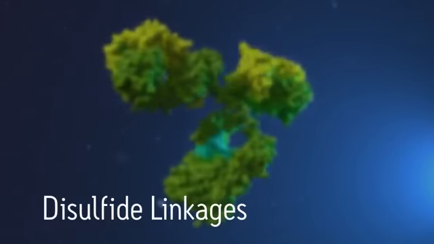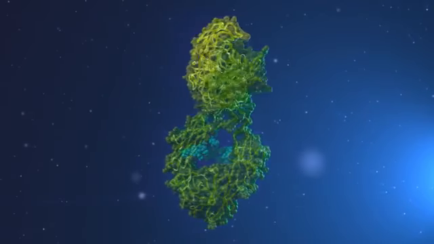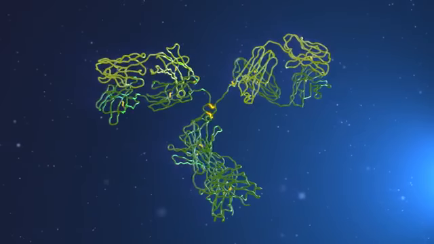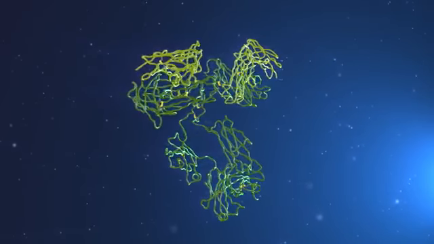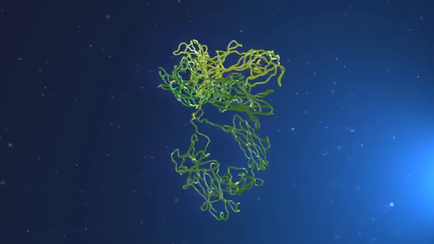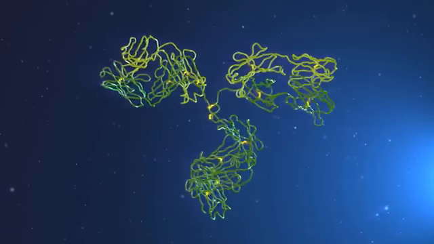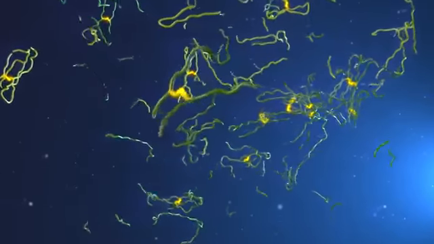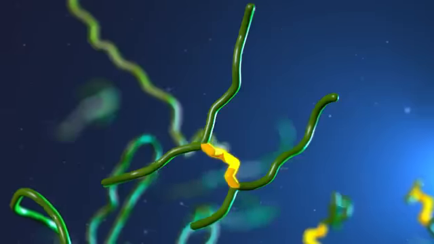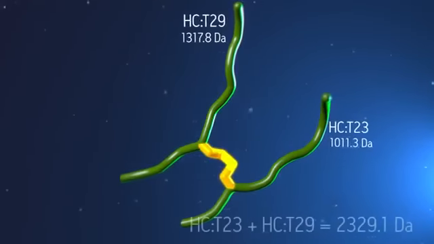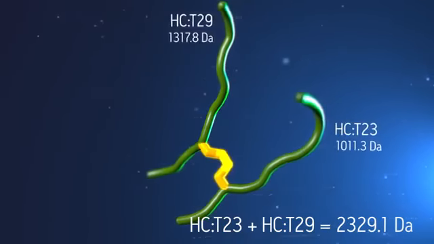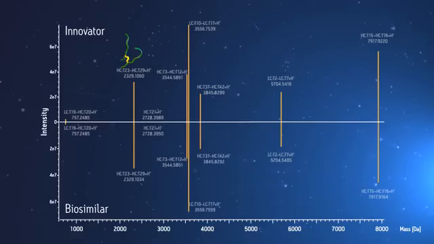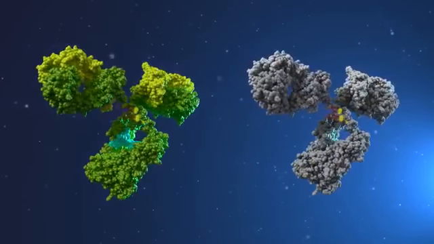The folded structure of an antibody is stabilized by internal disulfide linkages within the subunits, between the light and heavy chains, and holding the heavy chains to each other. These disulfides can be misformed or scrambled, leading to misfolded product variants. The pattern of disulfide linkage can be examined by performing a protease digest under non-reducing conditions. LC-MS of the digest reveals the presence of peptides still joined by their disulfide bonds. Purpose-built software can identify canonical and mispaired disulfide linkages.